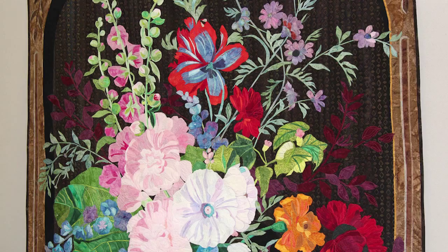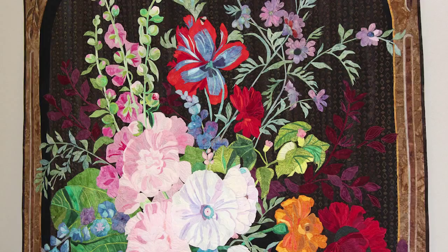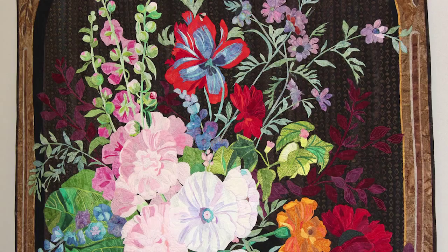Tell me about this one here. It's just stunning. It is called Romance, and when I was making this quilt, I love the Renaissance masters. And I love to make quilts that look like those type of old world bouquets. Now, my mom was an interior designer, and she would make big bouquets like this when I was in my teenage years. And they would pass through our house for a little bit, and I would go and get my paints or my sketch pencils, and I would sketch those bouquets as they went through. So when I started doing this, I thought, well, the first thing I want to do is see if I can make a bouquet my mom had made.